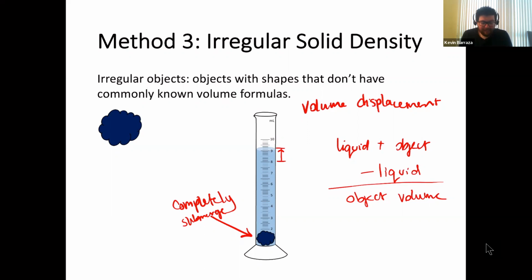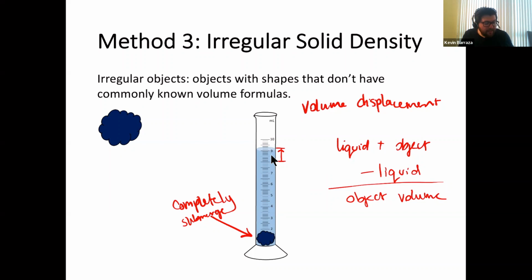What if it floats? Because I mentioned something important was that we have to completely submerge the object in order to do this. Because the formula, well, implicitly, the formula says, however much mass that object is, we also have to consider all of its volume. If I stick my finger in the water, the more I push down, the more volume it displaces. So it does depend on having the whole thing submerged to get the whole volume of the object.